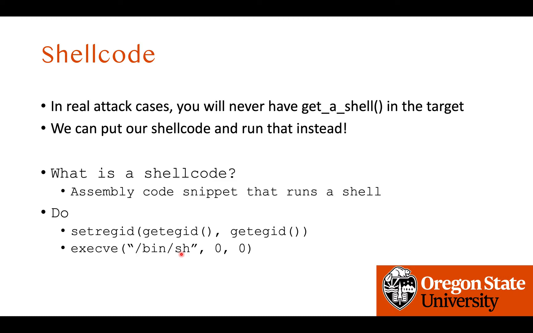For our convenience, we can ignore the arguments and environment variable parts of execve — we can just put zero for those two arguments, but we need to put the correct pathname for the shell command line program. If we generate these function calls as an opcode and supply that to the program as input, the CPU will run these functions for us and then you can run cat flag.